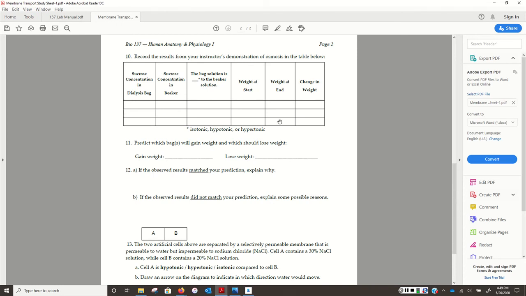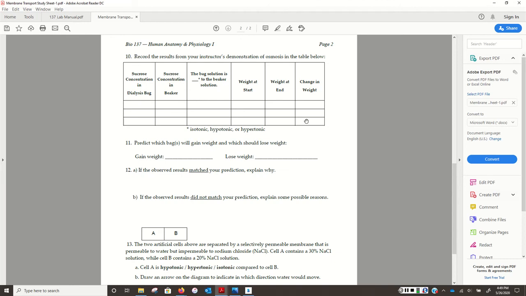This one is a little bit tricky. Usually when we do this one, sometimes it's a little bit more at the end, but that's just because when I put it down in the beaker and I take it out to weigh it, there's water stuck to the outside of the bag, just where it was sitting down in the water. So that water makes it weigh a little bit more. In the spring, it worked out really well. It was 27 at the start and 27 at the end. So there was no change in weight.